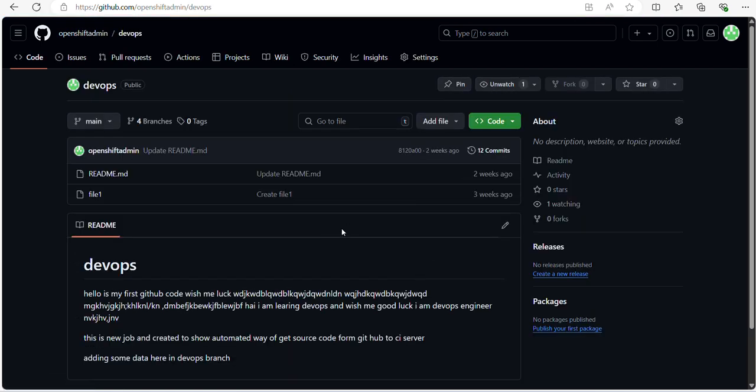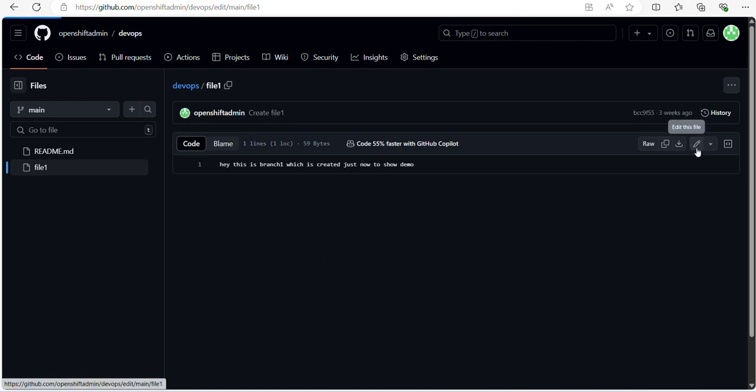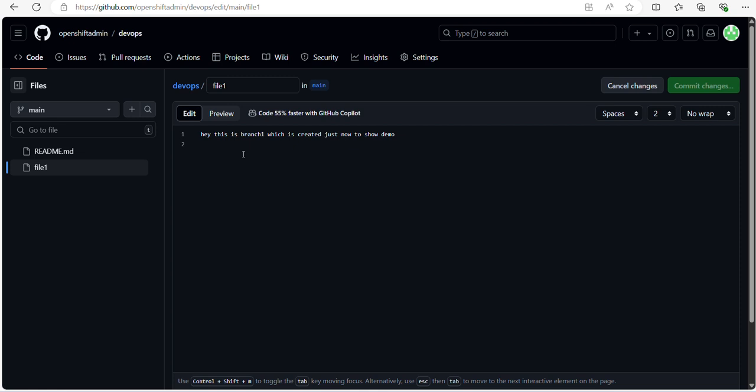In the readme file, I'm writing: this is a demo to show how webhook works, like automated job build. Okay, let's commit the changes.